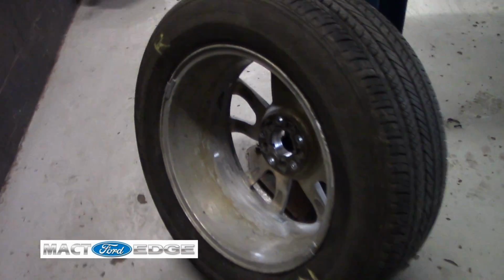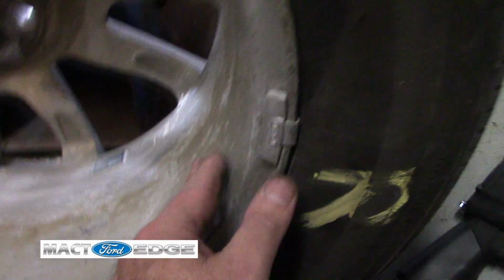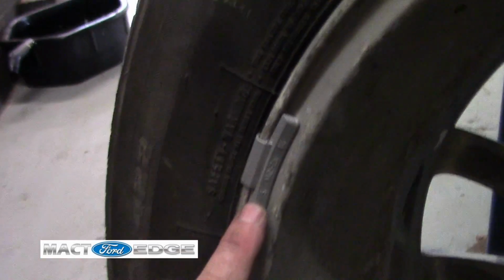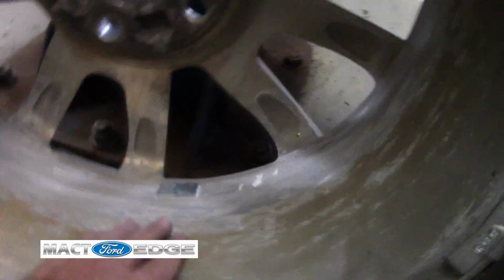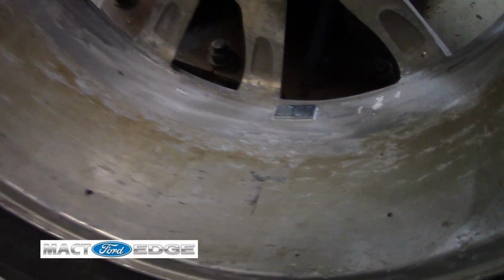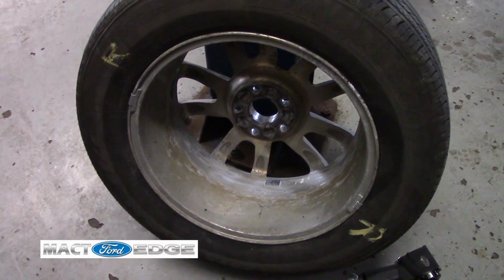Now, this is the right front passenger side, and again, we ended up putting 3/4 of an ounce here and another 3/4 of an ounce here for 1.5 ounces with 1/2 an ounce on the inside. So that comes out to 2 ounces of wheel weight for the rebalancing on the road force machine.